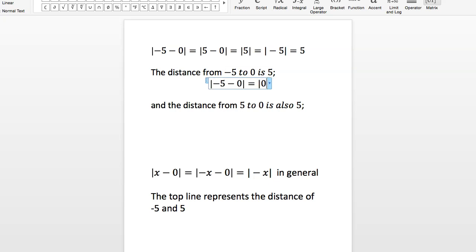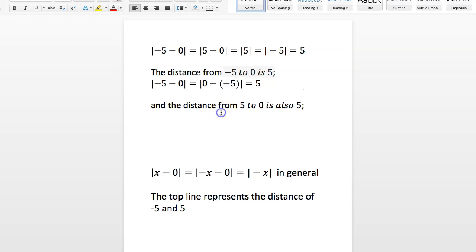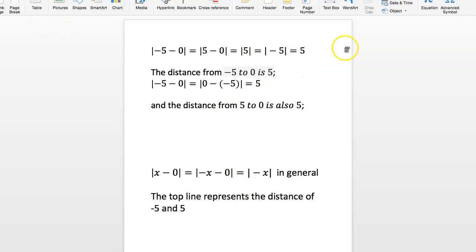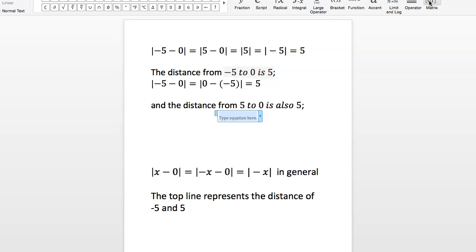Some of you may ask, well, Jason, could you not write 0 minus neg 5? And you could. It's the same thing. That becomes 0 plus 5 in there, by the way. But I like to leave it like this because I'm wanting to keep the distance idea intact here. But anyway, that distance is 5. Okay? And for this next guy, absolute value 5 minus 0, that's positive 5 in there anyway, but that distance is 5.